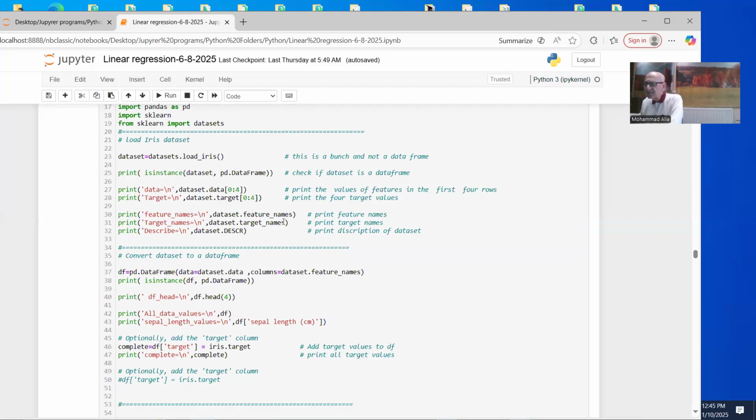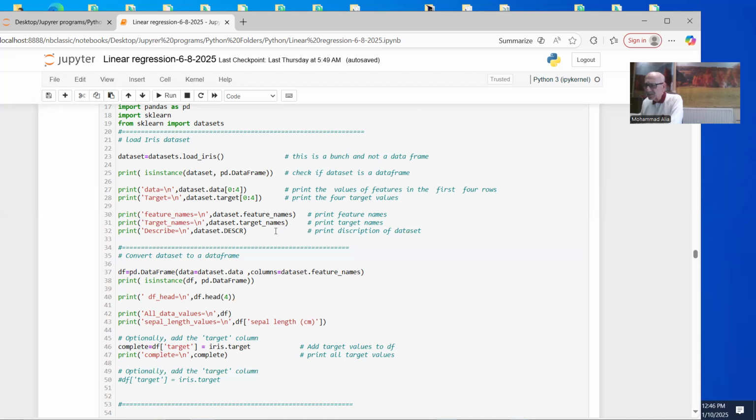Also, the feature names are called in the same manner: the dataset itself followed by a dot, which gives the feature names. And also the dataset followed by a dot target, but here remember you write target_names, not target_name.